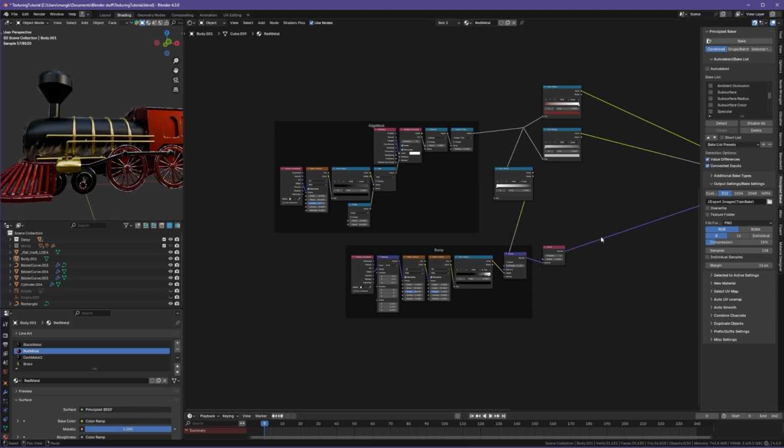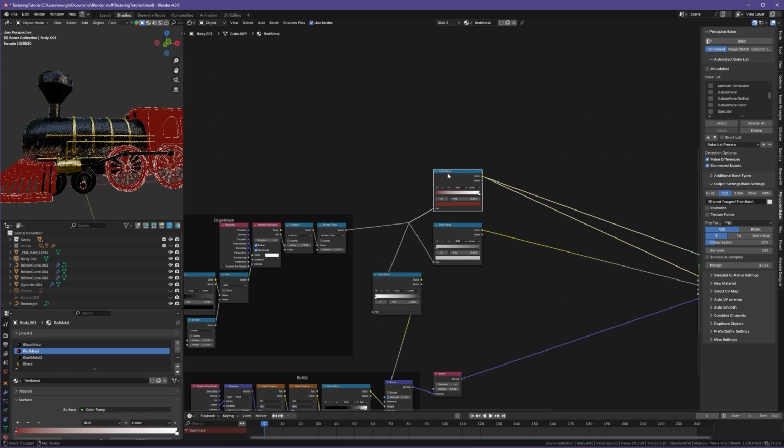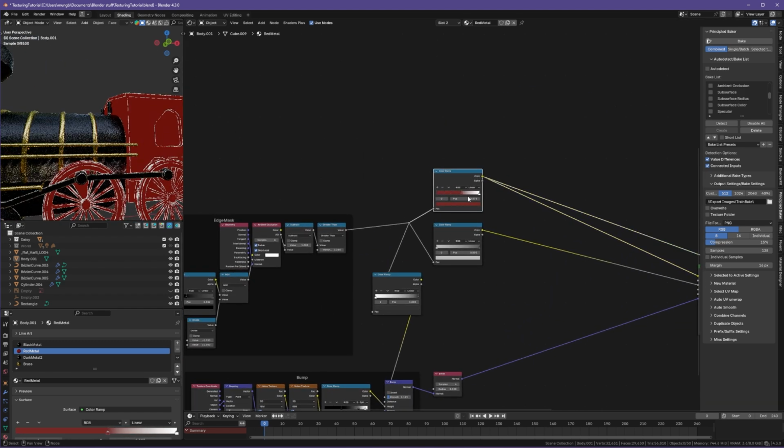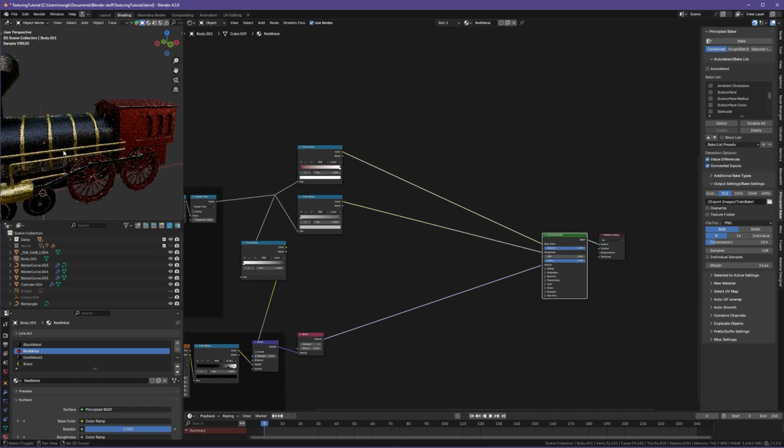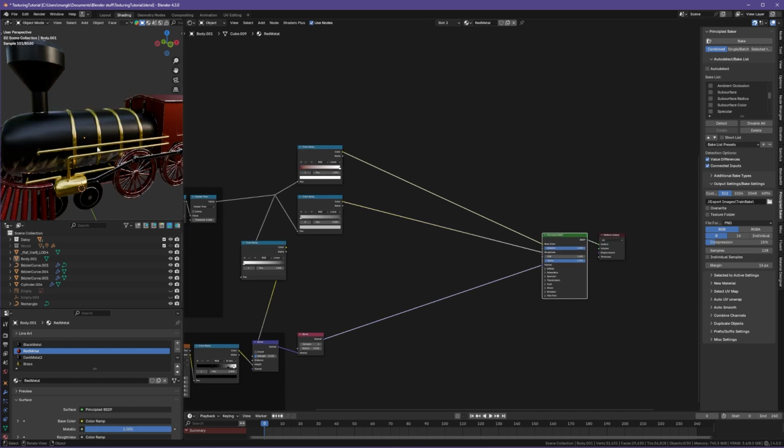Anyway, now that we have this, as you can see, this is a fully procedural texture. Everything here, you can modify it. It's not an image. And if I exported this as an FBX or any kind of model file, except a blend file, nothing would be retained. It would not retain any of this. It would retain the material and the material name. That's it. It might retain the color, but that's it.